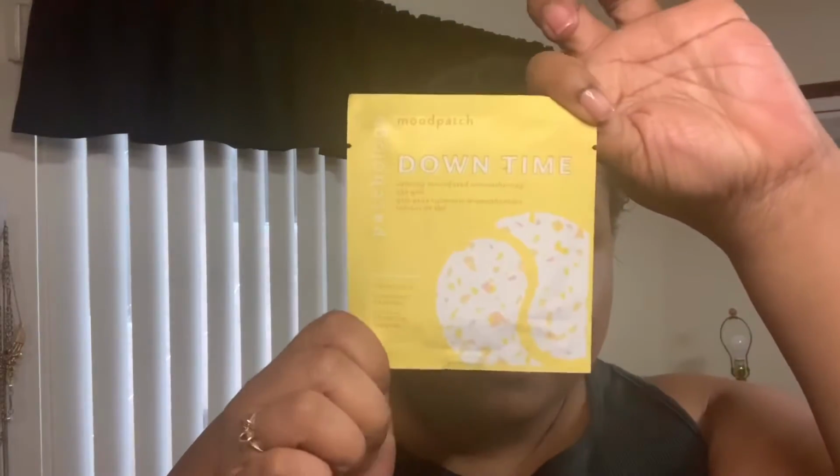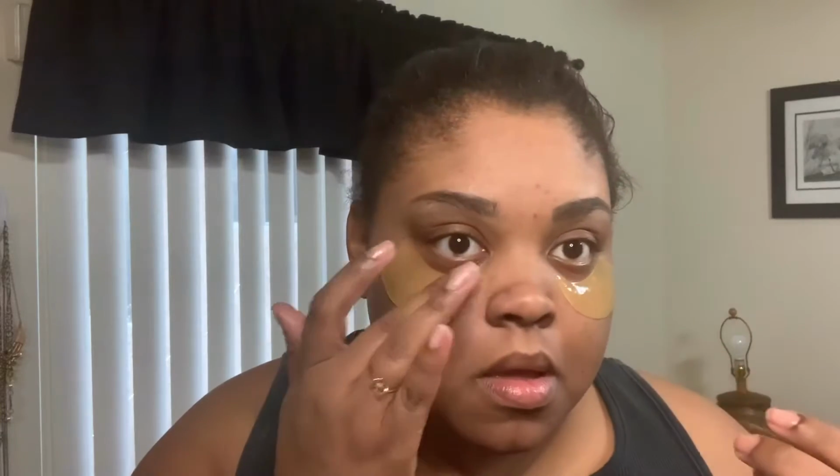And then as for these brows, I mean, let me just say they need to be done, honestly. So today I'm just going to do something simple. I'm just going to fill them in a little bit, and then I'm going to conceal them. First, I'm going to put on my Patchology Downtime under eye patches, and these feel so good and they help with under eye puffiness.